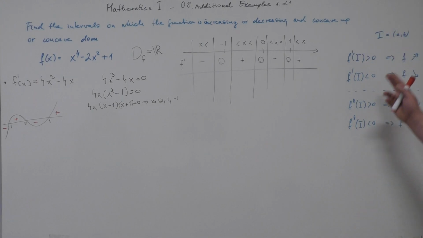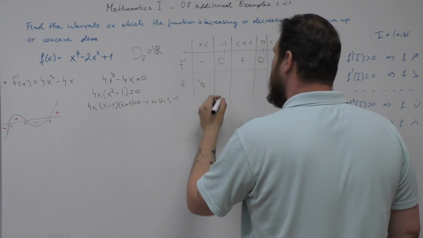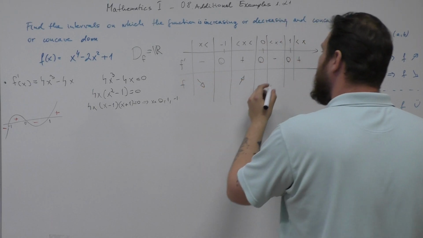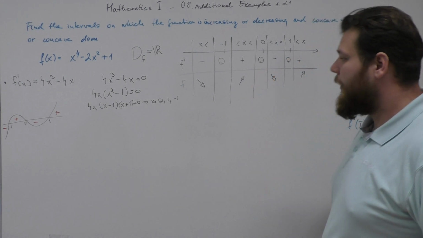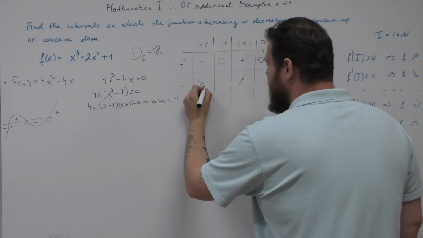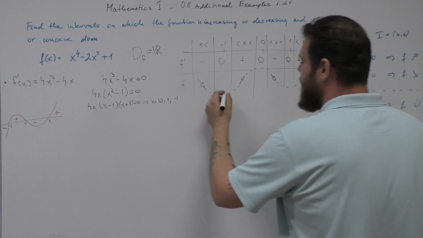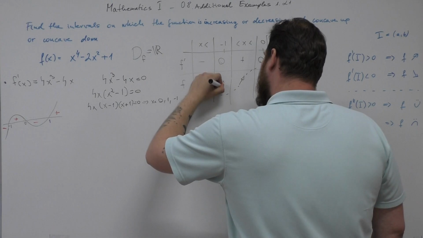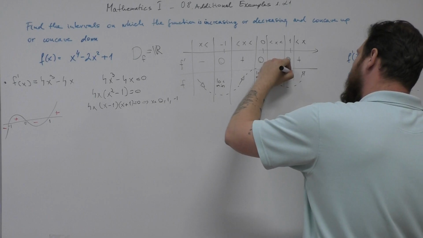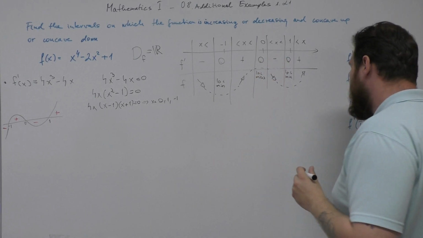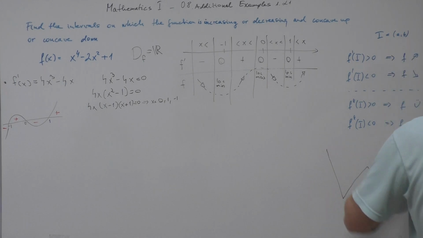So according to these rules, our function here is decreasing, here is increasing, here decreasing, and here increasing again. It wasn't the question, but if we connect these arrows, we can see that here we have a local minimum place, here a local maximum place, and here a local minimum place again. So our function should look something like this.